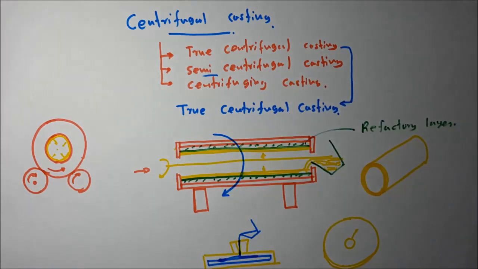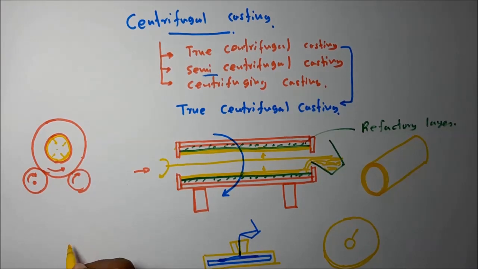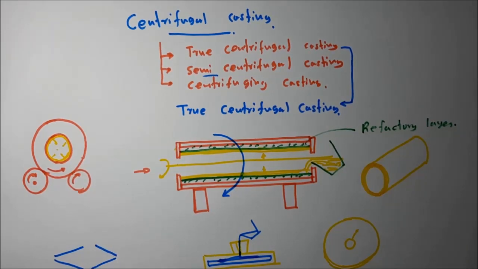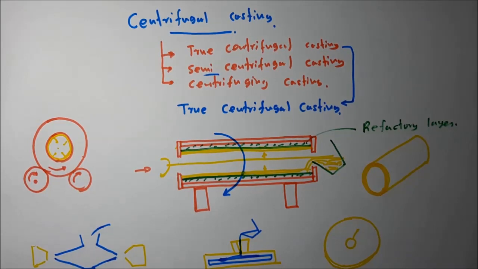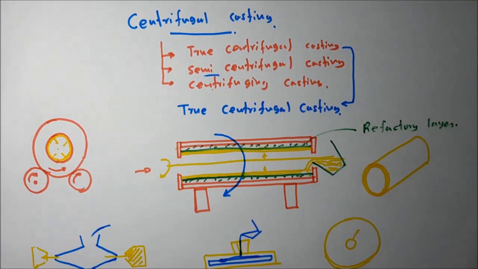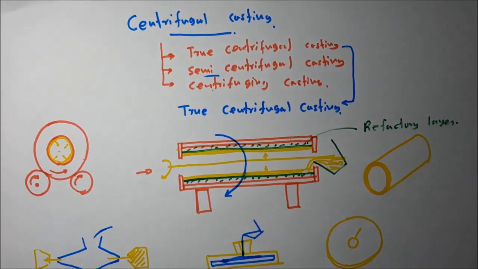In centrifuging casting, the centrifugal force is used to make the metal flow. The molten metal pours into the center, into this chamber. Then small nozzles are there, and the product cavities are placed around the circumference of the rotating disc. The molten metal is forced to flow with pressure into these cavities. This is called the centrifuging casting process. Keep in mind how true centrifugal casting is used to manufacture this kind of cylindrical shape products. I think you all have a clearer idea of the centrifugal casting process.